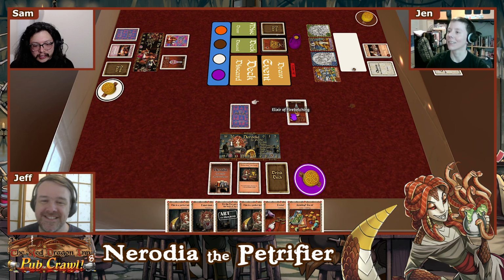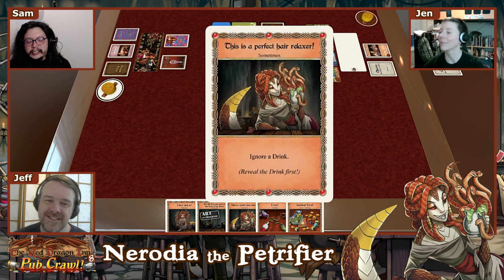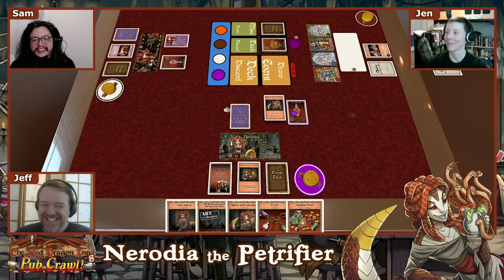You know what? I'm about to shuffle, so we're going to get my hair relaxed. This is a perfect hair relaxer. Ignore a drink. She's giving the drink to the snakes. It's funny. I love it. It's allowed. Jesus. Oh.